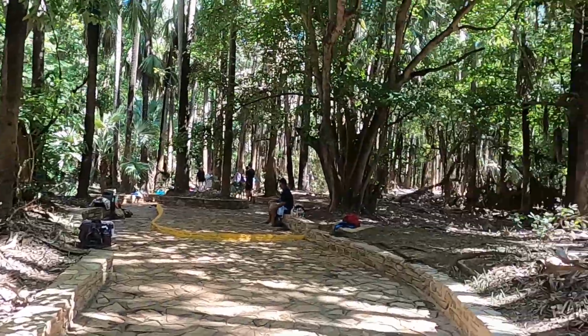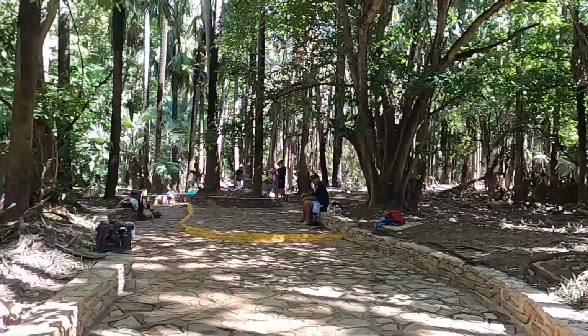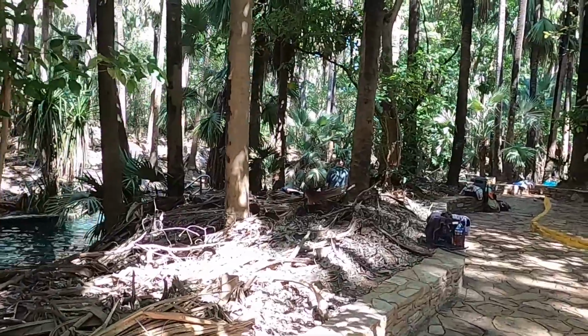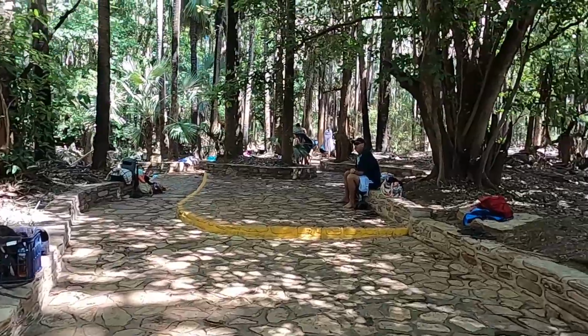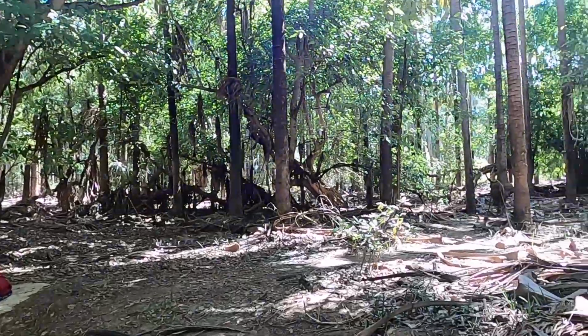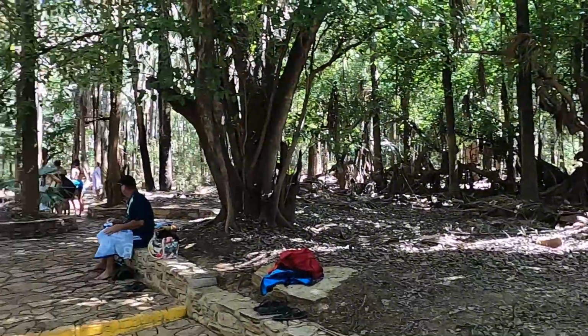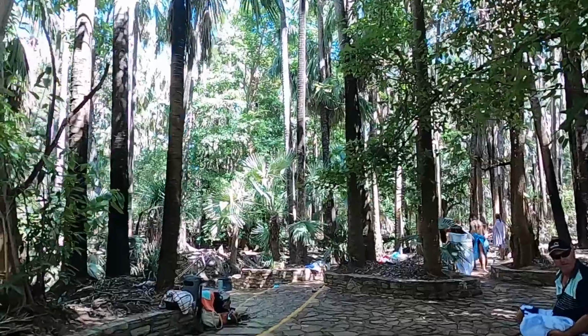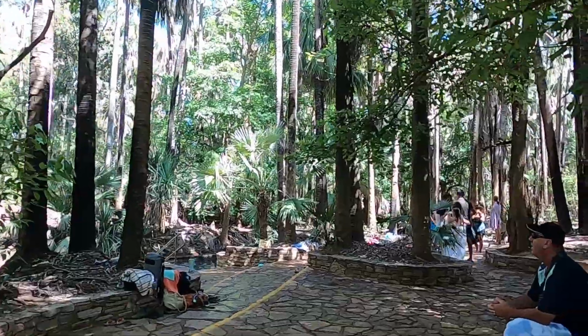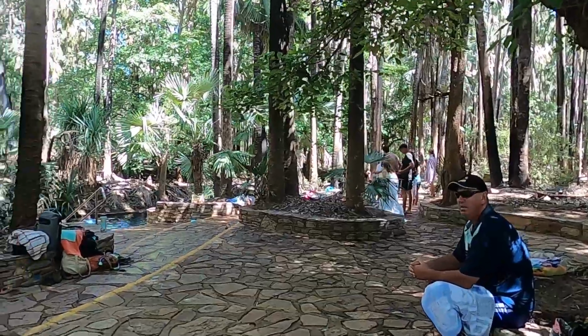The water here is clearer than Bitter Springs. It's a lot cleaner, you don't have the gunk around the sides. And at the moment there's no bats or even a sign of bats, no smell. After reading reviews and seeing other people's videos, I thought there was going to be bats everywhere.